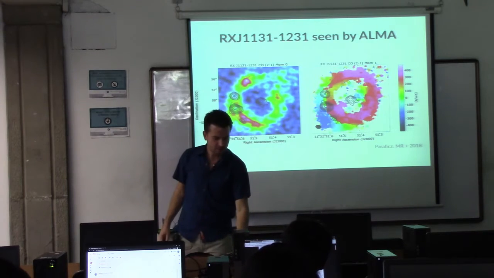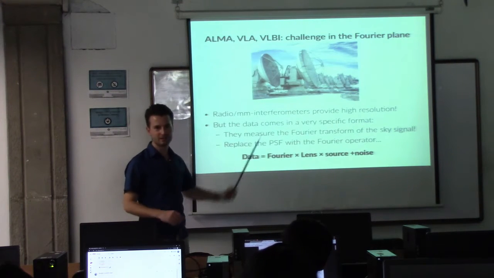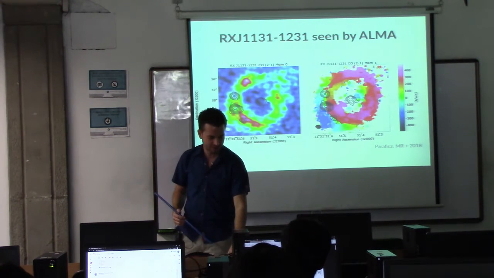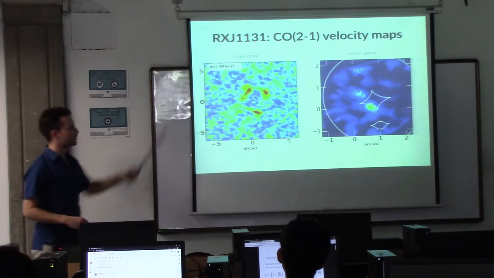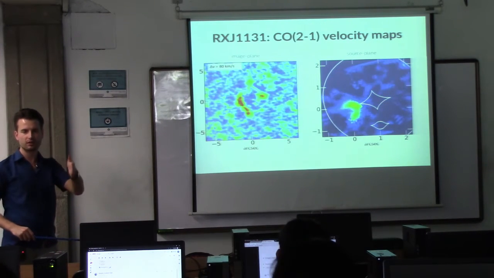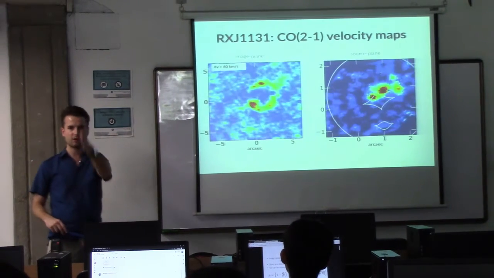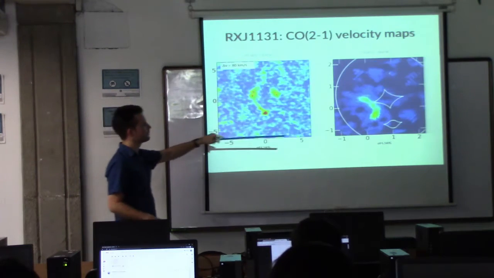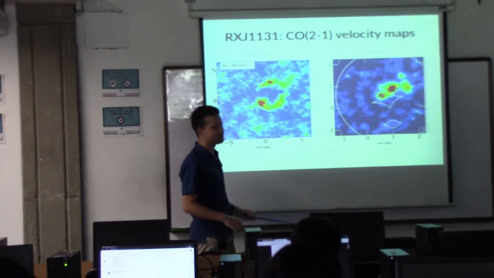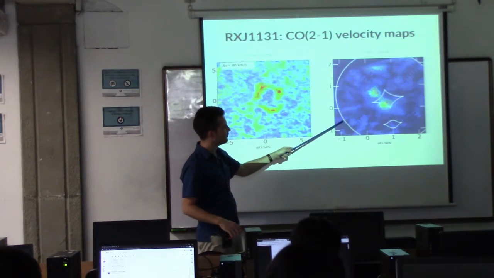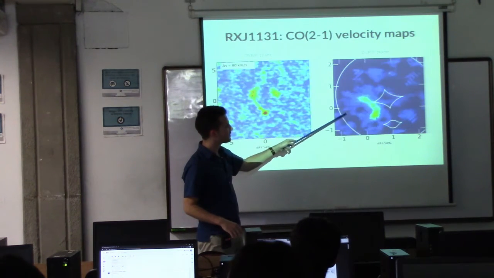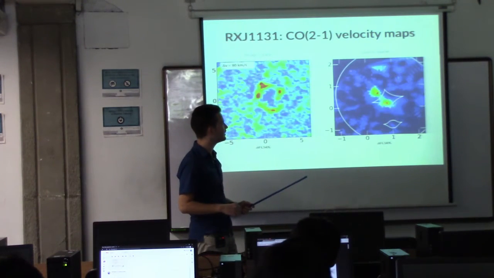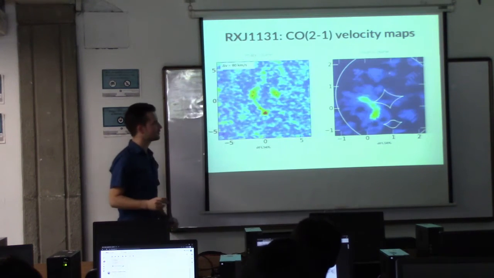So I actually did my PhD developing techniques like this and combining them with pixelated models. So we were the first ones to do that. And when you take the RXJ1131 and you do the reconstruction of the velocity of the emission line, velocity channel by velocity channel, this is the image you would get from ALMA, and this is the source plane reconstruction. And you see, if you know velocity curves, you have these nice kind of fishtail structures, which indicates this is a rotating disk. So I'll just let this play for a bit.